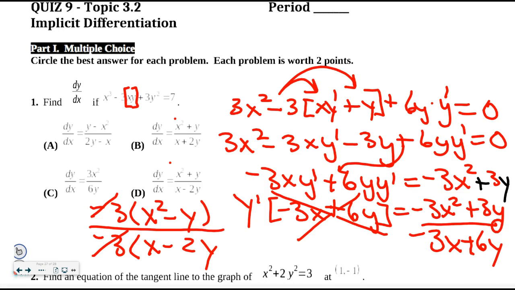Guys, what happened? Why do I have an x squared minus y on the top? What was that? I kept getting x squared minus y. Anyone else? There's a typo then. Huh? I just factored out a 3 and not the negative. Yeah. And then you get negative x squared plus y, which is y minus x squared over 2y minus x. That's what I was thinking. Oh! Yes, tricky, tricky, tricky, right?